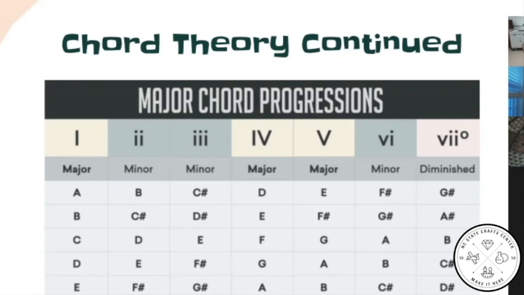You can also put them in different orders. The only thing this concept is getting at is that for a single scale or key, there's certain chords that sound good in that key and others that won't sound good. So for example, let's take the first, fourth, and fifth chords of this progression of chord degrees. That would just be, in this case, C major, F major, and G major.